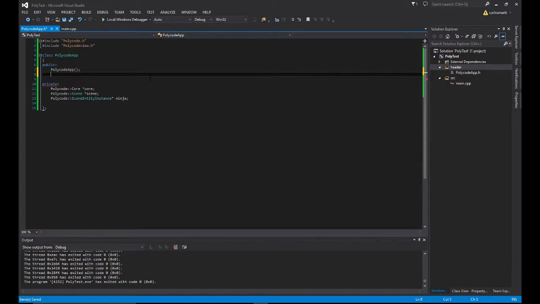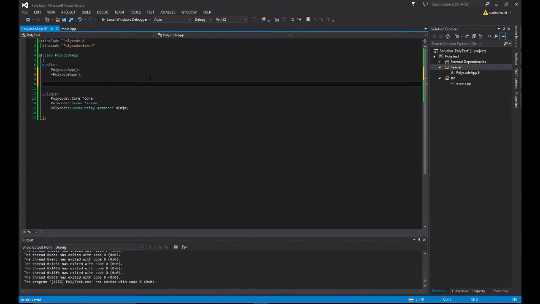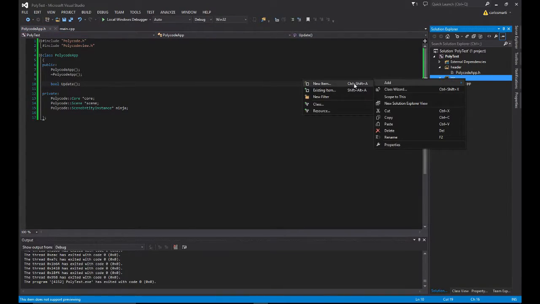You need the deconstructor. And there's gonna be a method called update, which is a Boolean. And that will be all of it. So that's all our header is gonna have.